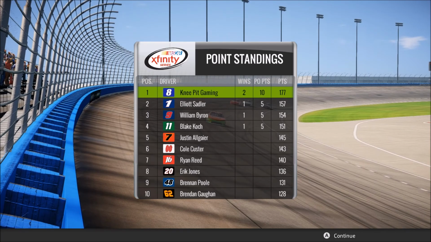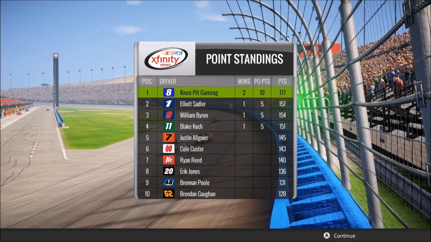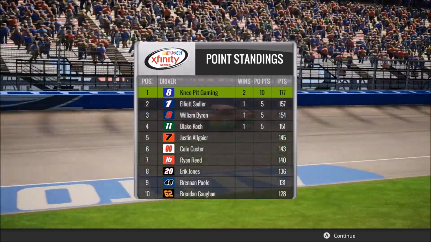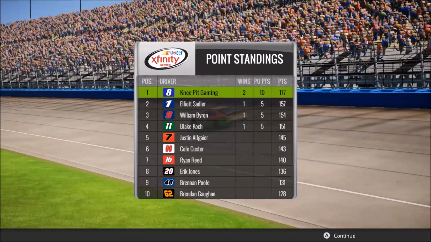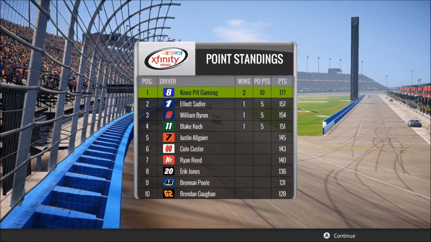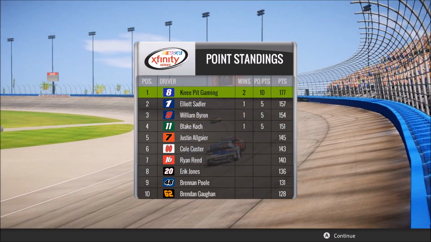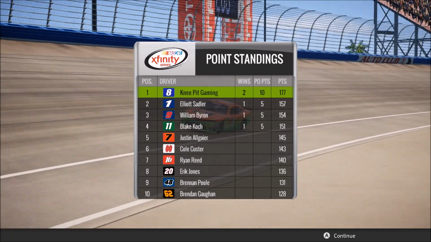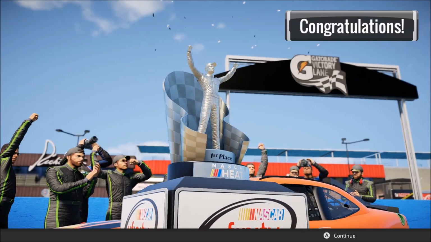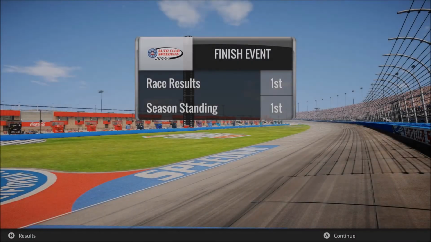All right, so as you would expect, this second win of the season not only keeps us in the lead in the point standings, but now stretches that out to 20 points. And then the other winners, we got Elliott Sadler and William Byron that won at the beginning of the year, and then Blake Cook, who won at Phoenix. So that rounds out, we've already got 4 winners on the year. So yeah, we may very well have several winners by the time the regular season is over.